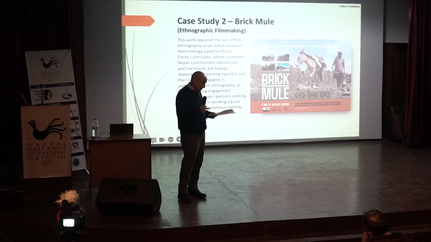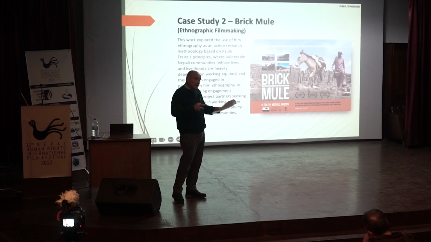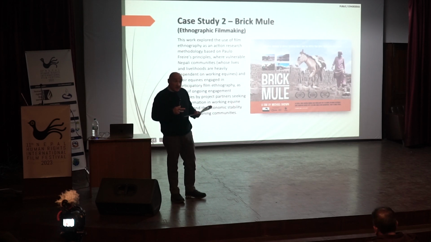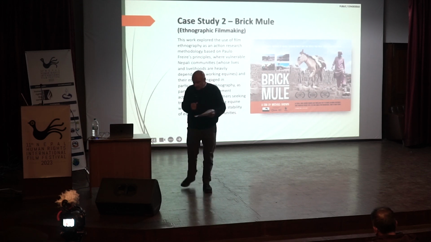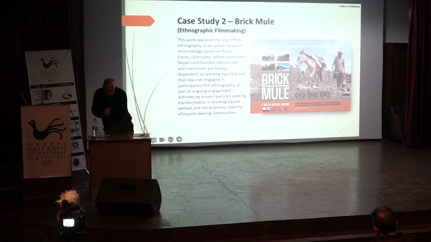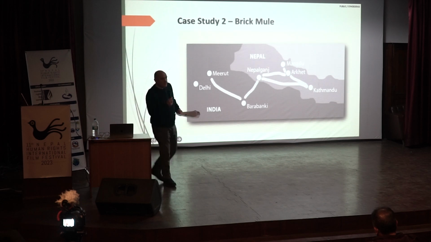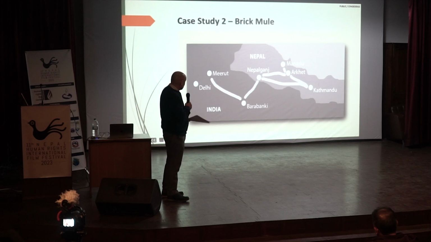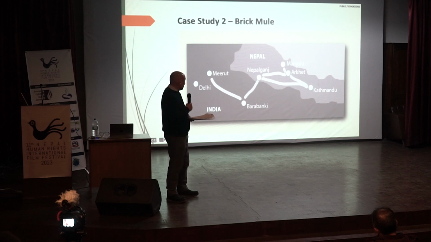So we're talking about mules primarily here. But improved well-being of working mules also equates to economic stability, greater economic stability of equine-only communities. And the project involved two stages. So I undertook ethnographic filmmaking over the course of a whole year. I started just northeast of Delhi in a town called Meerut, where the mules that work in Nepal are actually bred and reared.